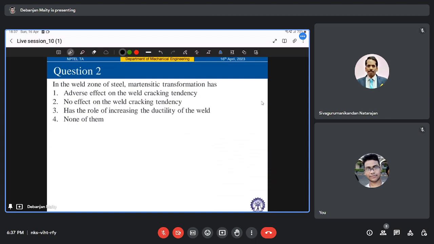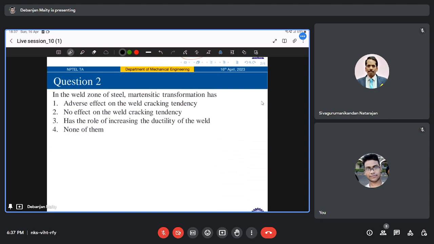So here it says, in weld metal zone of steel, magnetic transformation, and we have some options. Now, in terms of conventional hot cracking, or you can also think of liquefaction cracking in the heat affected zone, the alloys can suffer from several problems basically. One is hot cracking, another is of course liquefaction cracking. Then there can be loss of ductility, which is the point of concern for this question. And then there can be some kind of hydrogen cracking also, right?